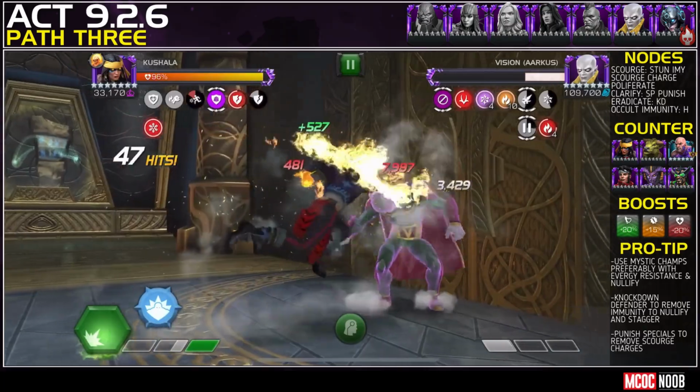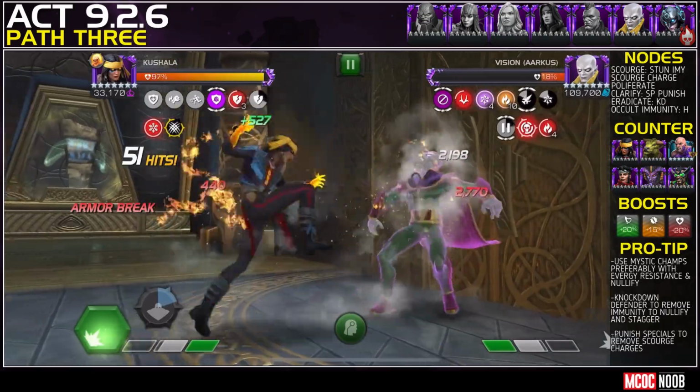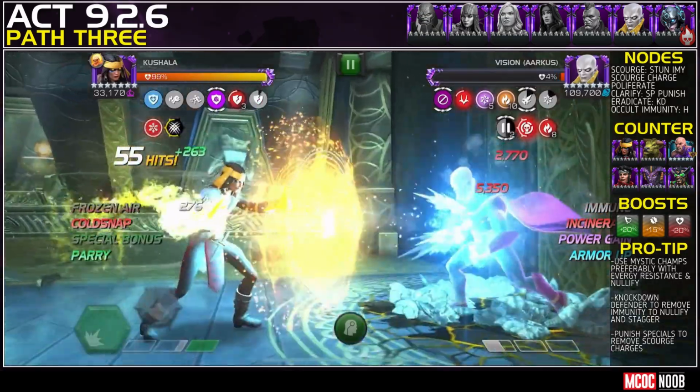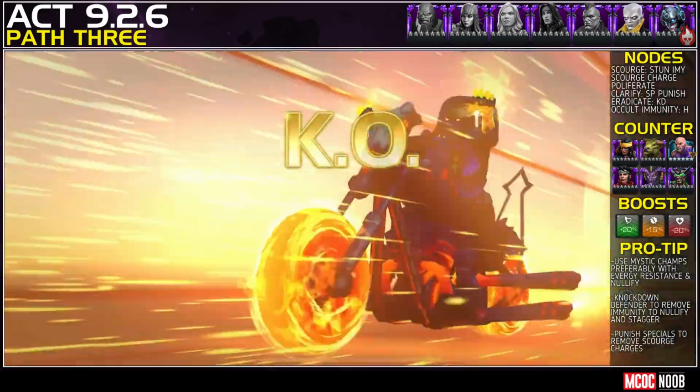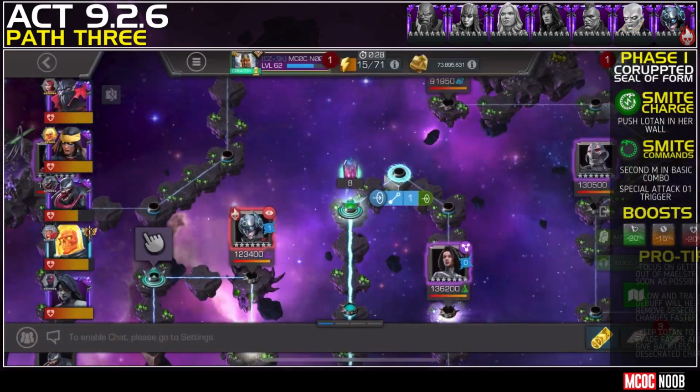So the important thing is to make sure that you bring in Mystic champions with Nullify or Staggers that have energy resistance, and for the tech champions you can use the same, or you can bring in somebody cosmic that can deal with them. And before you know it, we are going to be on the boss fight.